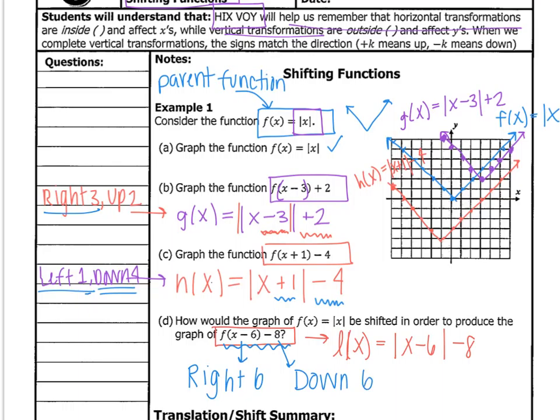I'm going to give you a quick practice problem on the left-hand side here. You don't have to jot it down, but think about what your answer will be, and I'll put it up here in just a minute. I want you to describe what shift will be happening if we have the function f of x plus 2 and then plus 3 on the outside. Again, I'll give you a second to think about it, and then I'll write the answer up here.